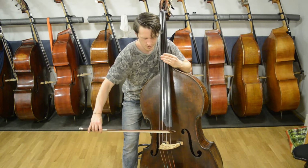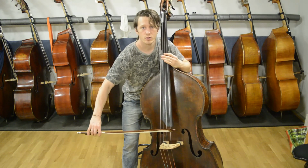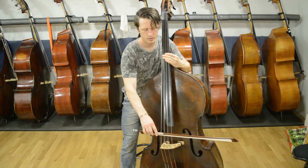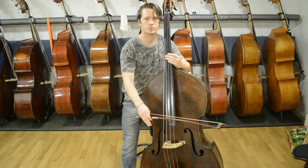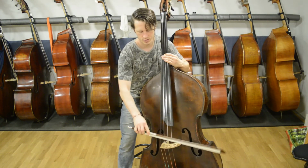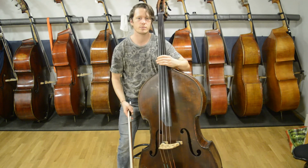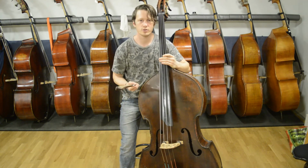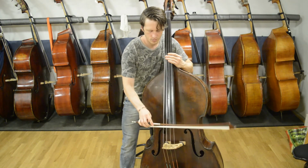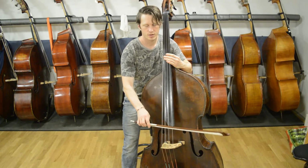If you do the same thing but instead with an up bow and you let the frog go down like this way, you'll notice the same thing happens. The bow travels towards the bridge. Now you absolutely don't want your bow to travel like this across the string, because you will get a really bad sound. But you want to use it to keep the bow close to the bridge. So you want to control the bow and keep it from moving closer towards the fingerboard and keep it there.